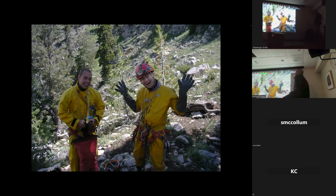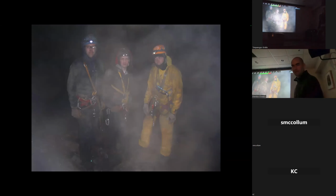This is usually how people are when they start going into the cave, and then when they usually get to the bottom and think about how far they have to go out, it's a little less enthusiasm. I took a group years ago down to the bottom of the cave, and they got to the bottom and they're like, "Oh, thanks so much. This has been so awesome." I'm like, "Don't say that yet until you get out."